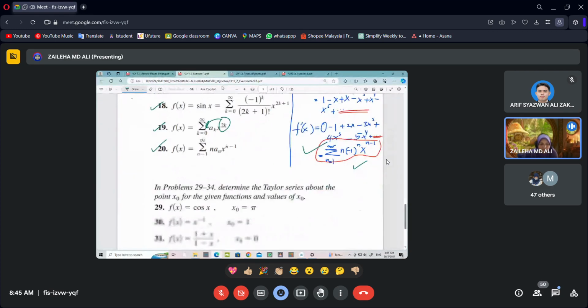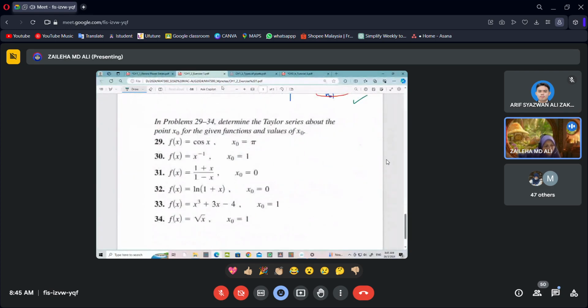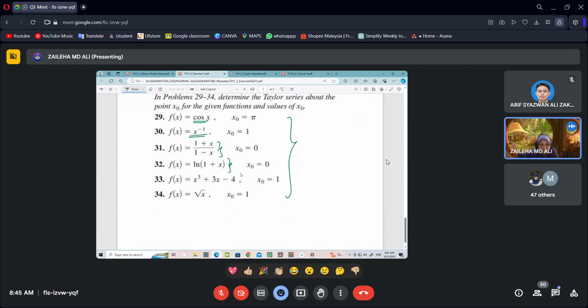So in exercise 1, I have a lot of this, not a lot, but 2, 4, 6 questions that you may need to practice. This one kita dah buat dah tadi. So this is the inverse function yang your friend said just now. Simple one. This is the rational function. This is the logarithmic function. This is actually tak perlu but you may use cubic polynomial to convert, tapi sebenarnya tak perlu, right?